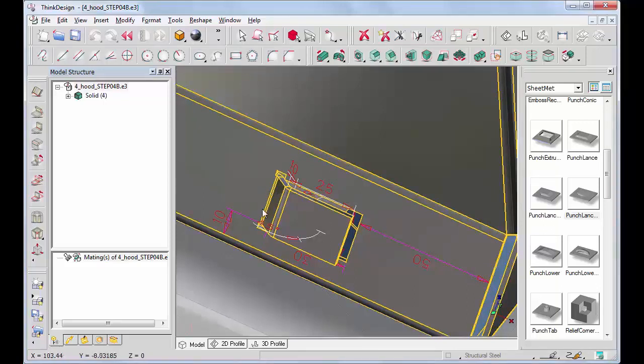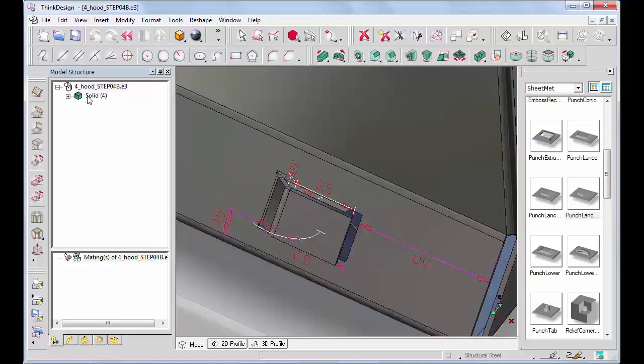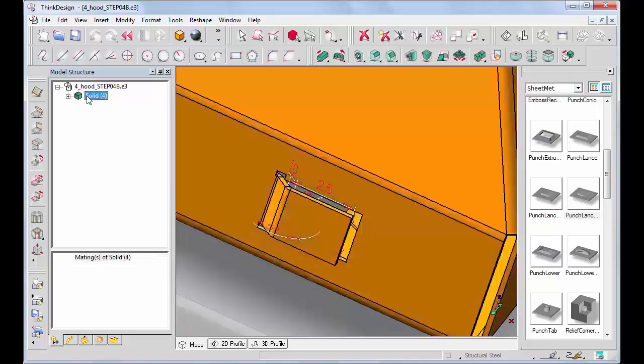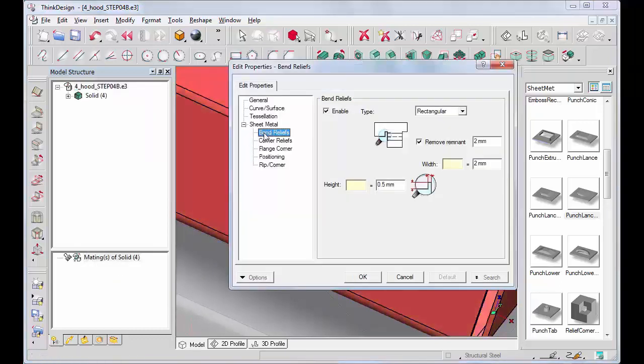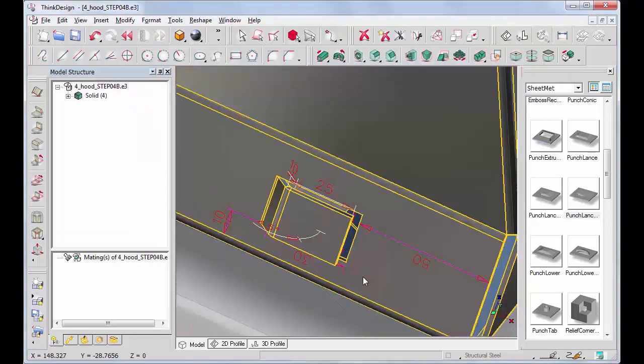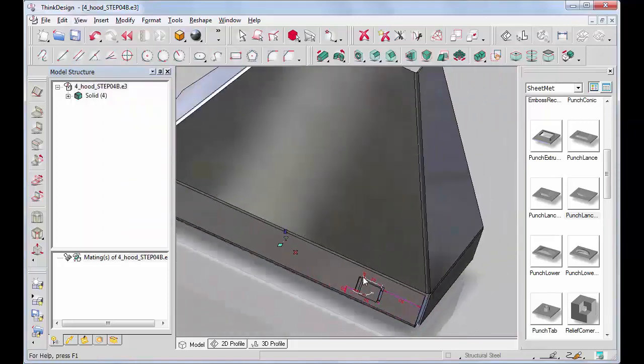Since we do not want them, let's modify the global object properties. Right-click on the icon of the solid in the history tree, and then let's choose Edit Properties, and then select the Bend Reliefs tab. Uncheck the Enable box and apply by clicking OK on the dialog box.